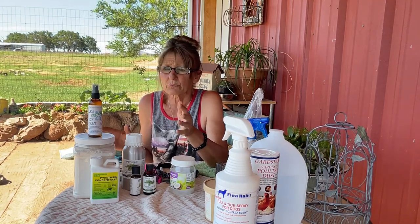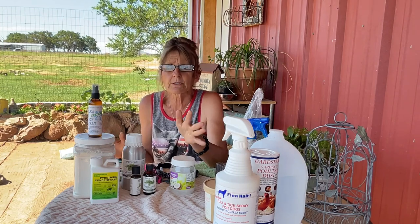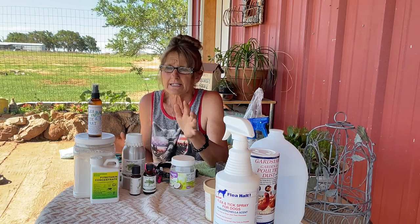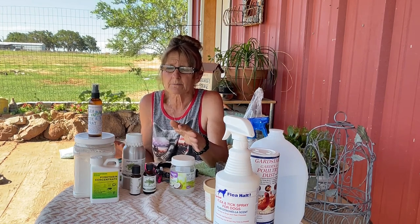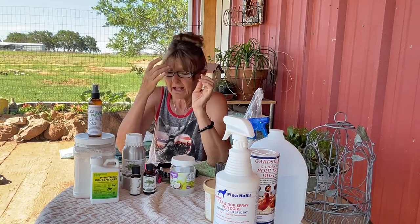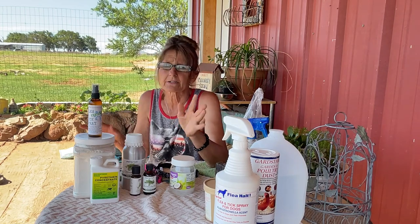They just need to eat really healthy lean meats and veggies, fermented foods, just a really good diet, and that's really going to cut down on fleas and ticks. Getting your dog healthy, really working on their immune system and all that, that's like the number one thing. And then if you do have small problems here and there, it's going to be a lot easier to combat.